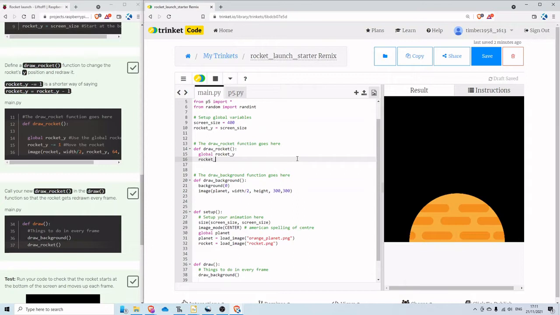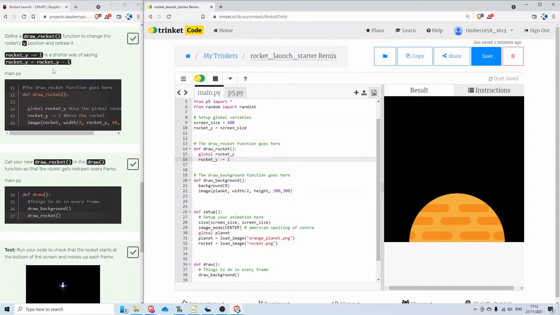Rocket_Y minus equals 1. That's just a simple way of taking 1 away from rocket Y each time the screen refreshes. It's a shorter way of saying rocket_Y equals rocket_Y minus 1. It's a shorthand way.